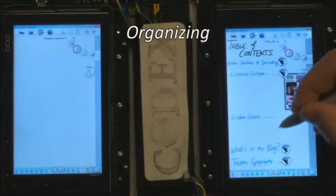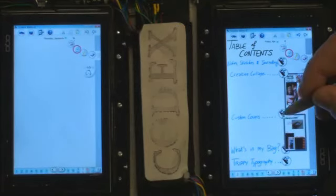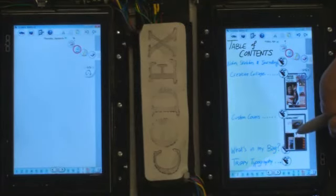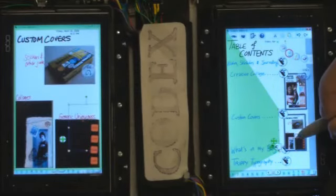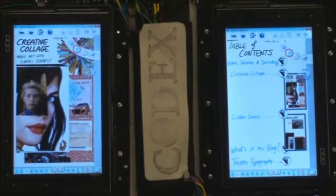After a couple days, Joe has a bunch of cool stuff. To help organize things, he makes a table of contents and pulls in links to all the important pages. Joe can press on a page link to see a preview, or open the link to navigate to the page. The pages show up on the other screen, so he doesn't lose track of the big picture.